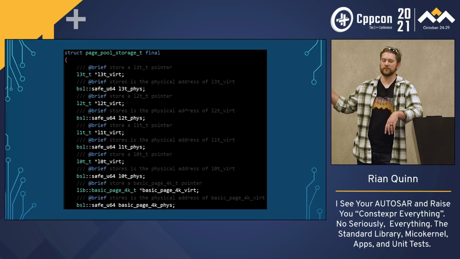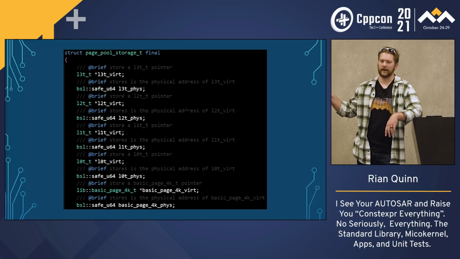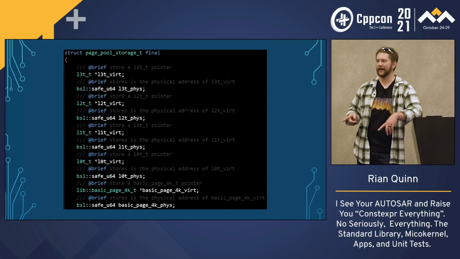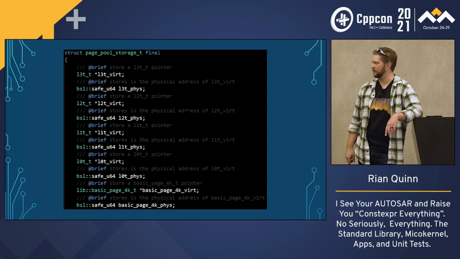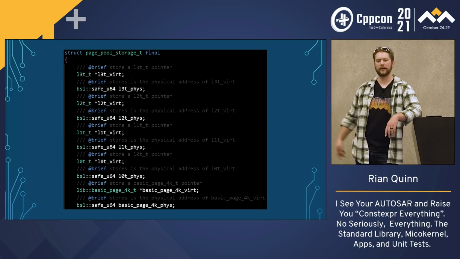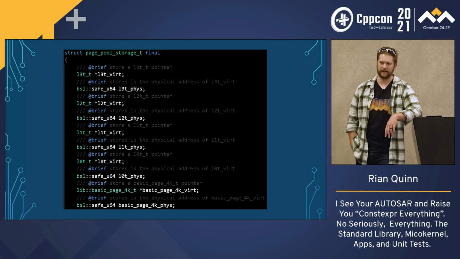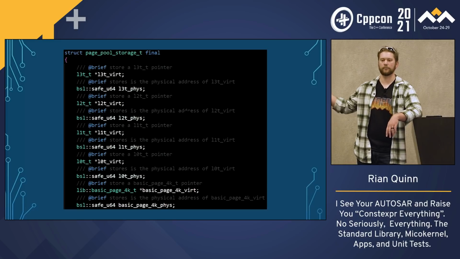Now, you could do this with a union as well, right? But then the code that actually does allocation would have the union, and AUTOSAR is not going to be happy with you if you do. So this takes up a lot more memory by doing it with a struct, but you get to the same result and everybody's happy.